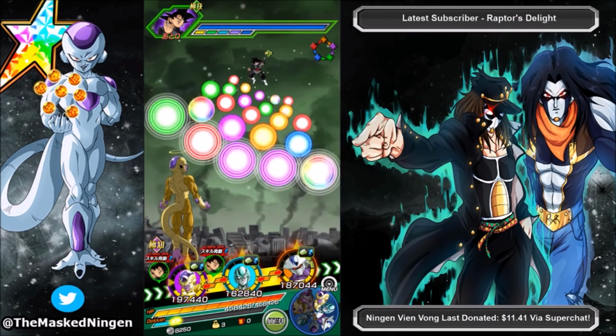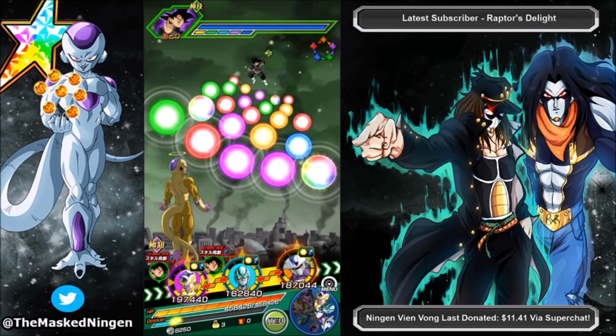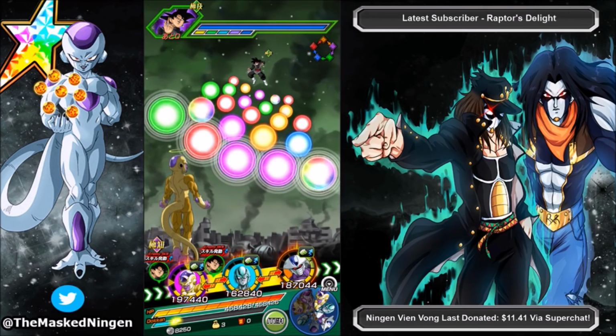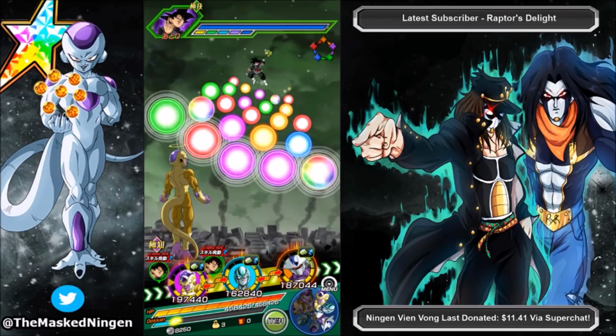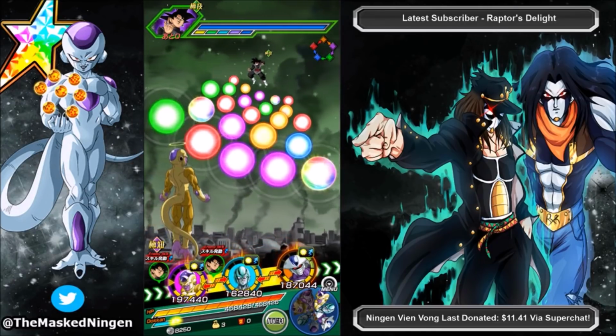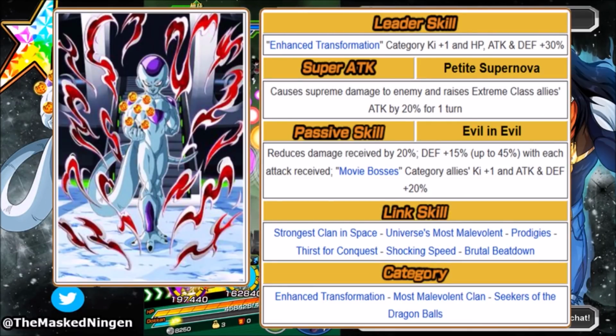So today we are showcasing the final form Frieza. The art's really cool, it has that kind of Shintani art style, he's got the Dragon Balls there. So while he's not on this rotation, let's have a look at what he does. So this is an interesting one.